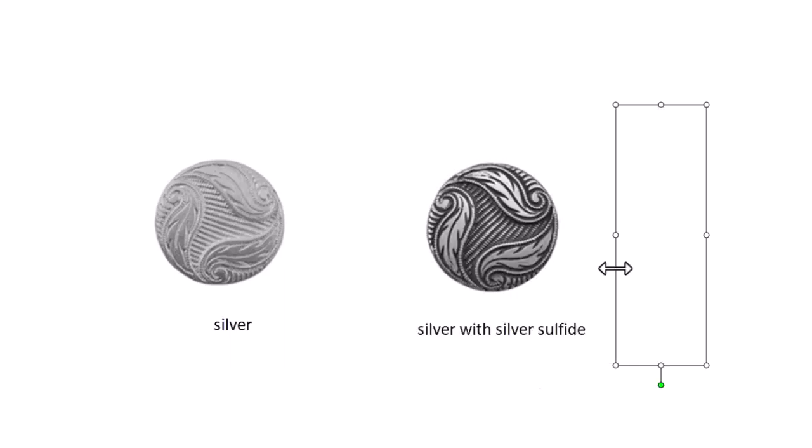Here's the result. A button that would be all this dark color, and then you buff off the highlights and you're left with this beautiful black to show the contrast. That's what silver sulfide is used to do. It's used to stain your silver with a permanent black so you can highlight the really shiny parts of it. Next time you see some jewelry that has a patina of black and then its shiny parts, you'll know that they use the soluble sulfide to make it.